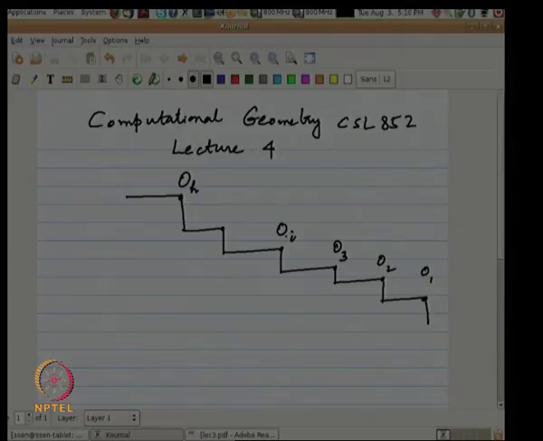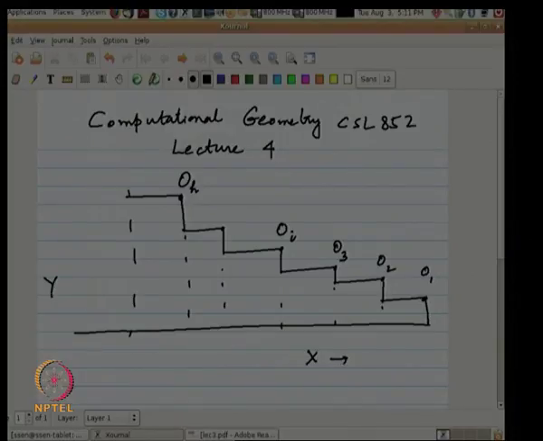So, there are h points in the output, all right, and the remaining points must be essentially under the staircase, and they are distributed in some fashion. Okay. So, this is my x axis, this is my y axis, and the remaining points which are not maximal appear under the staircase in some way.